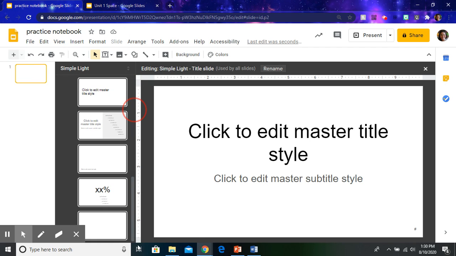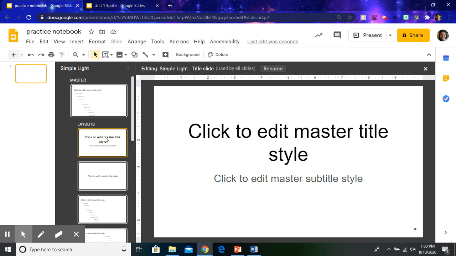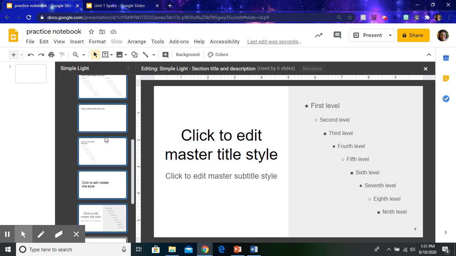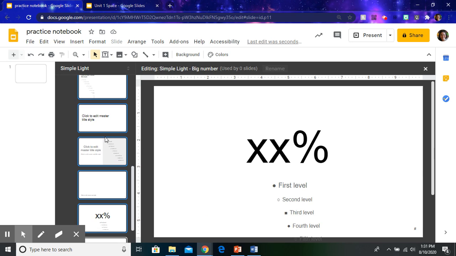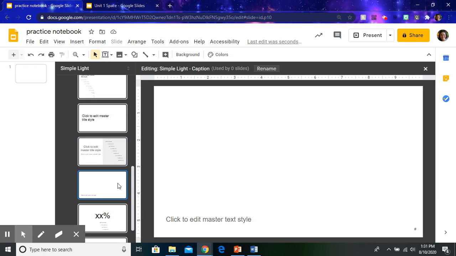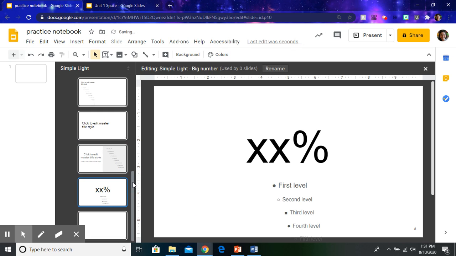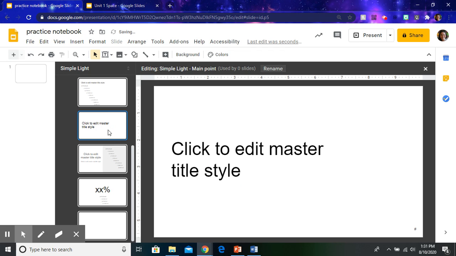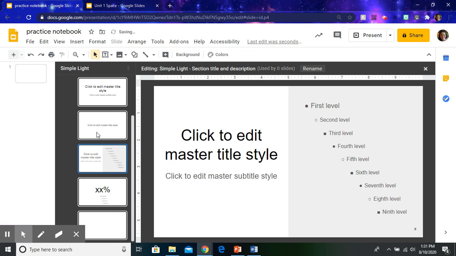Now, I don't like having all these layouts for one very good reason, is that I don't like them and I don't need them. So I actually just get rid of them. So just highlight them all and just hit backspace to delete them, or delete to delete them. Doesn't matter. Just get rid of them. Give it a sec. My computer's a little slow sometimes. Say that and then it's not going to delete. Come on, delete. Oh, there it went. Maybe I have to delete them individually. I can't remember. I did this like a month ago. Okay, so I'm just going to delete all these.